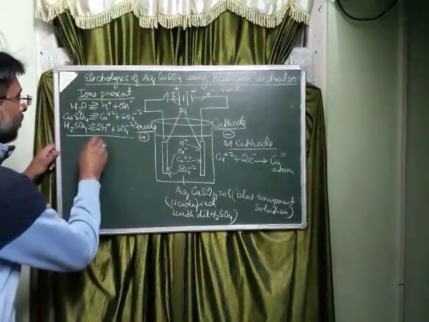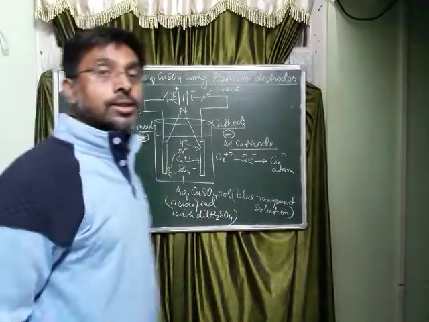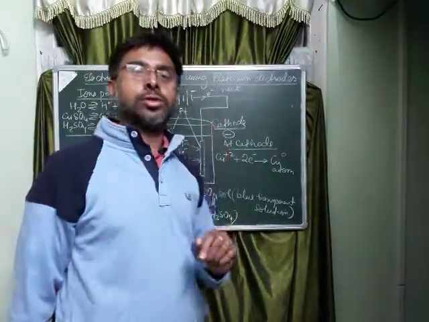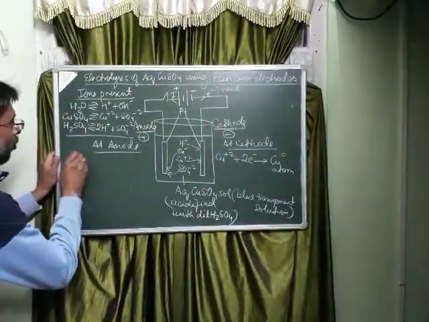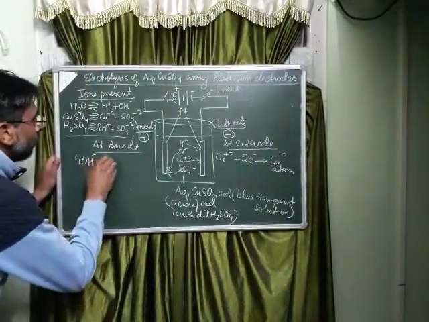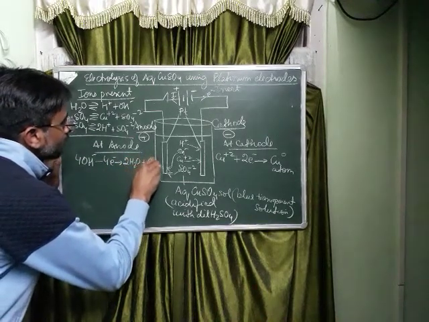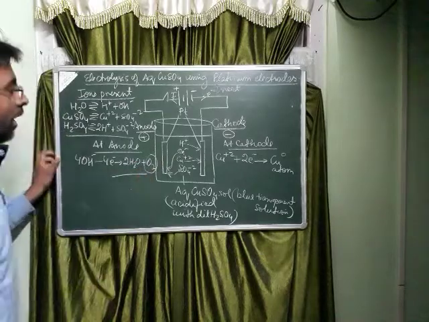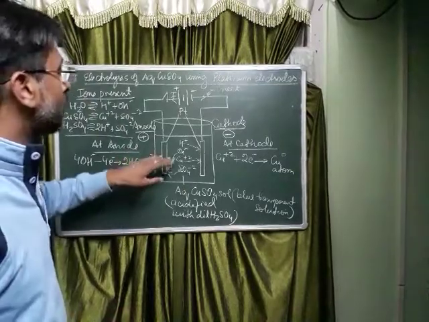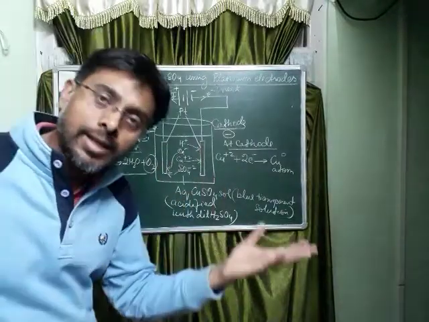So at the anode, it is hydroxyl. Since I have told you already in the previous example, whenever there is discharge of hydroxyl ions, remember number 4. So 4 hydroxyl ions discharge at the anode by losing 4 electrons to produce 2 water molecules and oxygen gas molecule. And the sulfate does not discharge. It remains at the bottom, and then it combines with undischarged hydrogen ions to form sulfuric acid, which is acting as a catalyst, we can say.